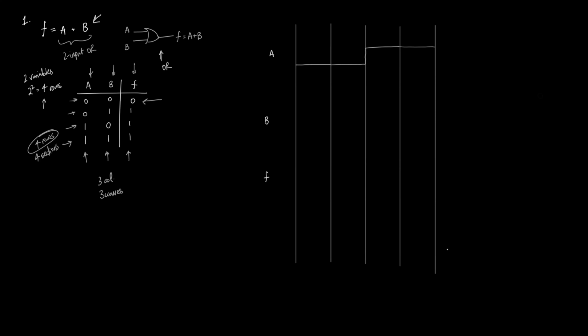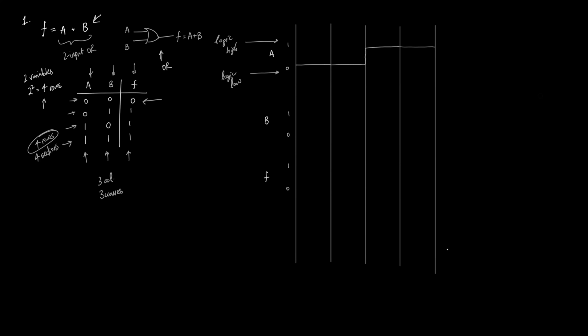As you can see, the same way that in the truth table I decided to take the 4 and split it in half between 0 and 1, you can see that visually here too. This is half, and this is half, and we've split it down the middle between 0 and 1. You can label this 0 and 1 if you'd like, and I can draw those for all the other waves as well. And often you'll hear people refer to this 0 as a logic low, and the 1 as a logic high.